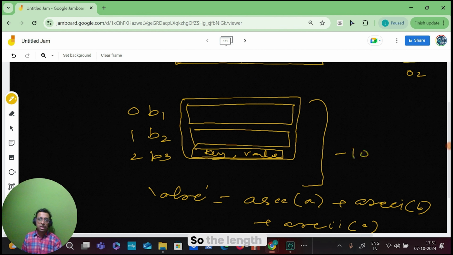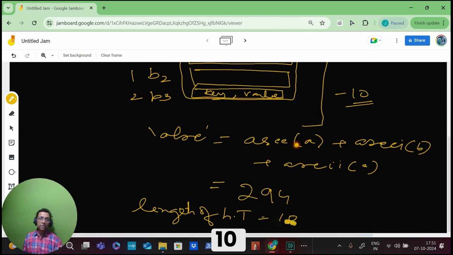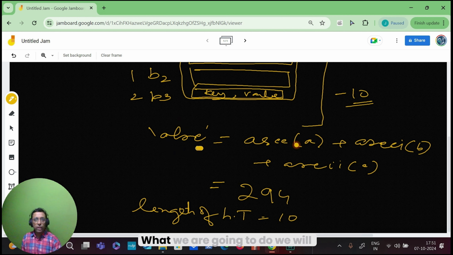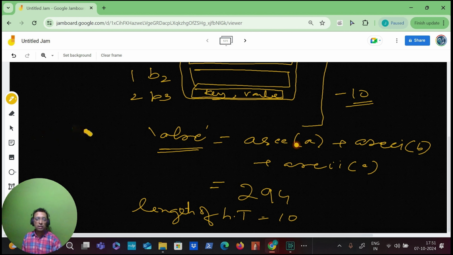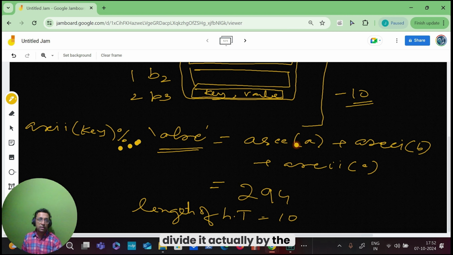So this is 294, and then let's say in the actual program we have 10 buckets. So the length of the hash table is equal to 10. So we will find the modulo: the ASCII total of the key divided by the length of the hash table.